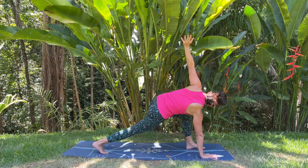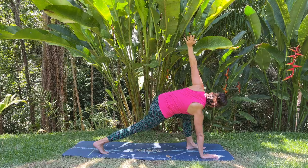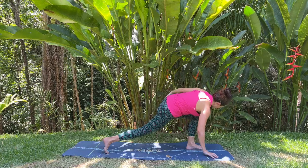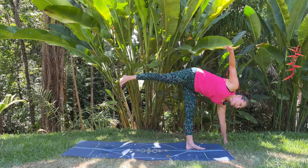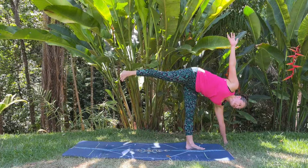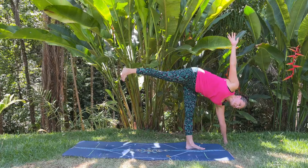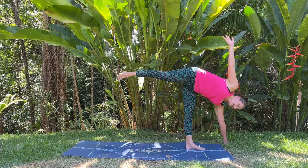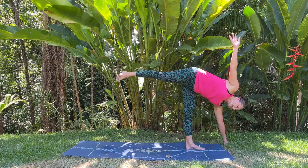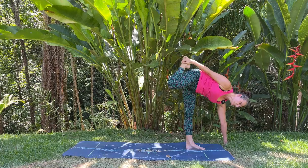From here, we will move into half moon on the left side. Grounding down into the left foot, maybe coming up onto the right fingertips, then the left comes out, and we open out into half moon. From here, maybe bend the top leg and come into Chapasana.